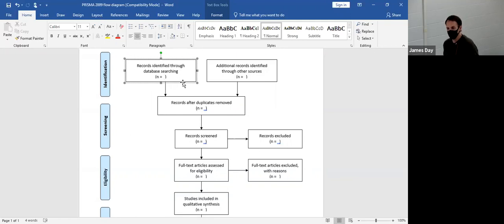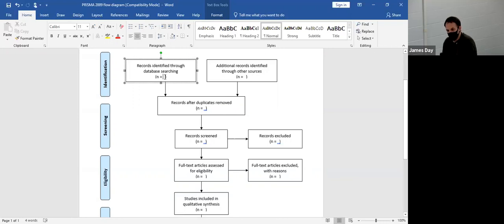Like I said, what makes this a systematic review is everything has to be accounted for. So we don't look at the articles right away, right? As far as what's in the search, we just start processing it. So the very first thing you're going to do is take the search number for every single search that you did and add them together. Whatever that number is goes right here.